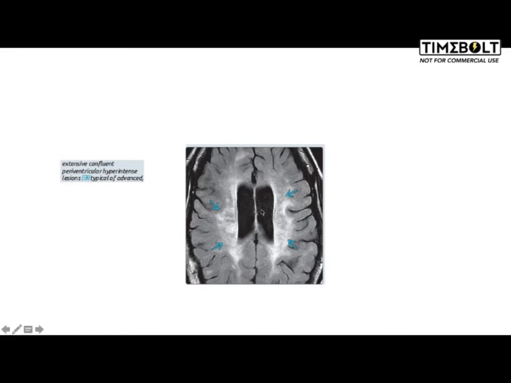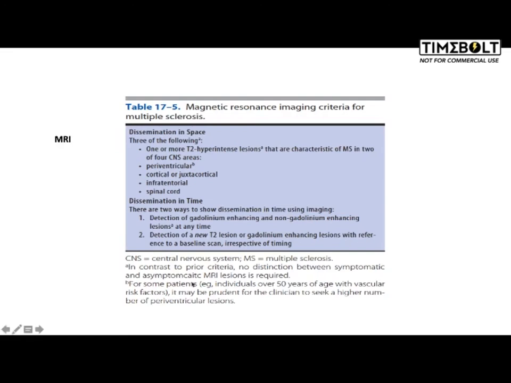Sometimes in the periventricular area many hyperintensities occur in other conditions. One of the common ones is atherosclerosis, ischemic vascular disease of the brain, in which many microinfarcts occur in the periventricular area. So if a patient is more than 50 years of age, you see these kinds of hyperintensities, and the patient is hypertensive and diabetic, it would be difficult to differentiate whether that patient has multiple sclerosis or multiple lesions due to atherosclerosis. The characteristic areas in multiple sclerosis are periventricular, cortical or juxtacortical, the U fibers, infratentorial in the cerebellum, and spinal cord white matter.